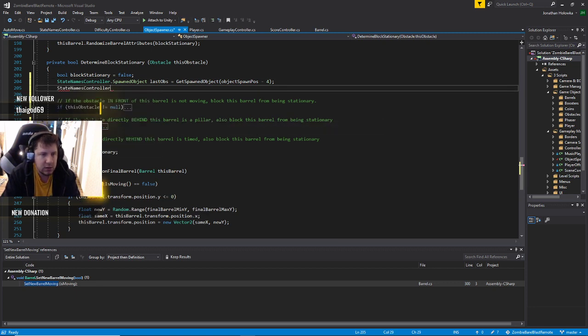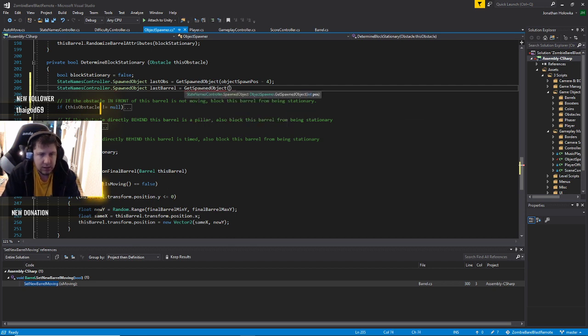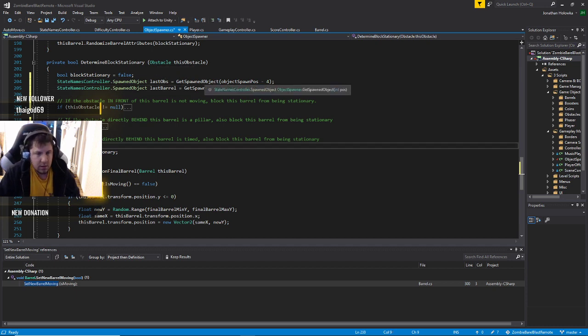StateNameController.spawnedObject last barrel equals get spawned object, object spawn pause at position -5. So that can give me the right thing. Feels like it should. Alright, well, that's one way to find out.